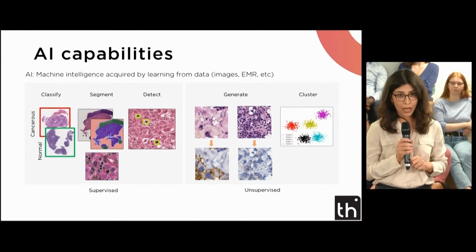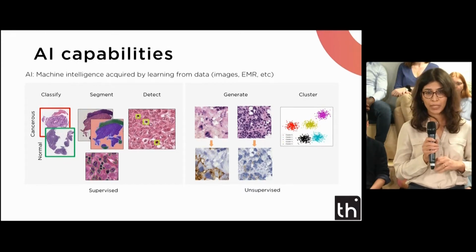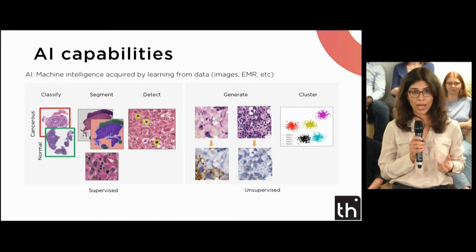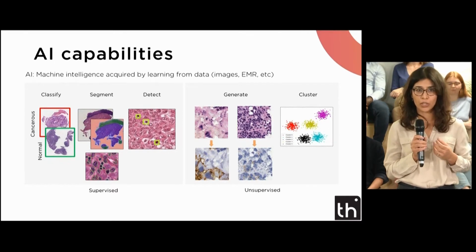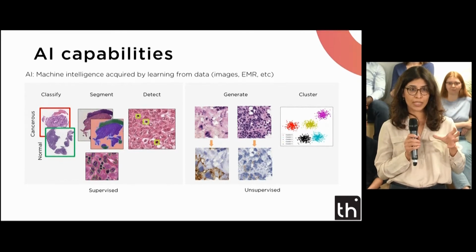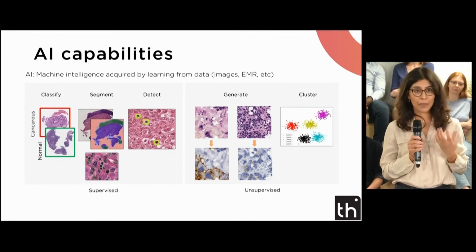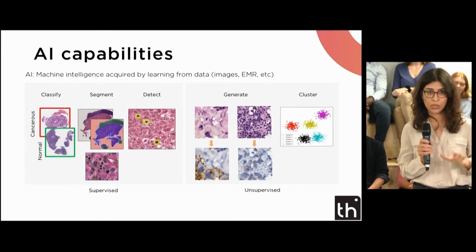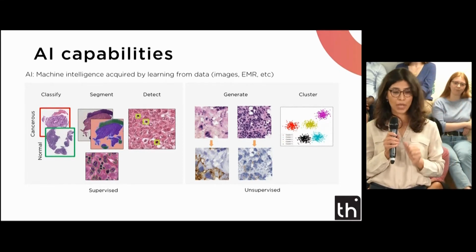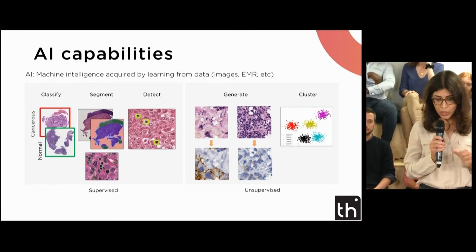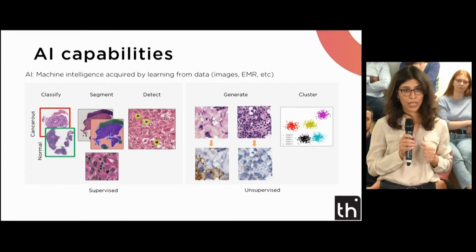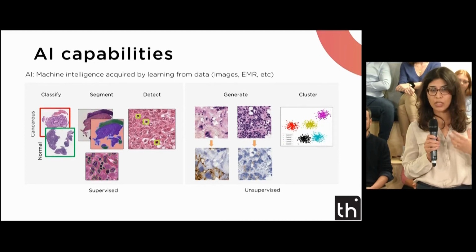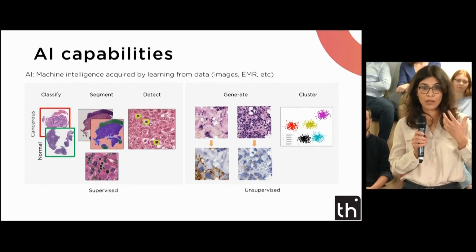So at Tribun Health, our data is essentially digital pathology slides. And we are working with a particular type of AI, which is called Convolutional Neural Network, which allows you to capture some patterns from the image and make a decision. And we are essentially using two types of AIs. So we have supervised models and we have unsupervised models. Supervised models require annotation from pathologists, so they aim to reproduce the pathologist's interpretation, reading and annotation.